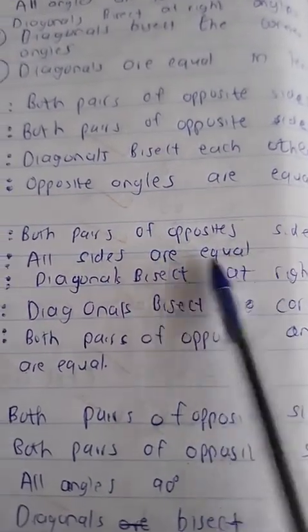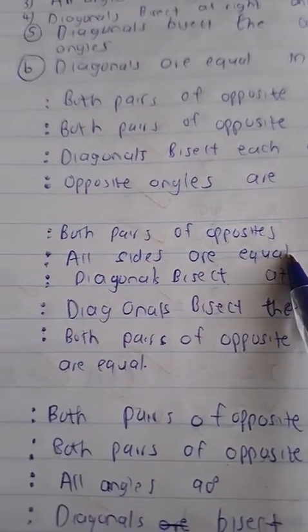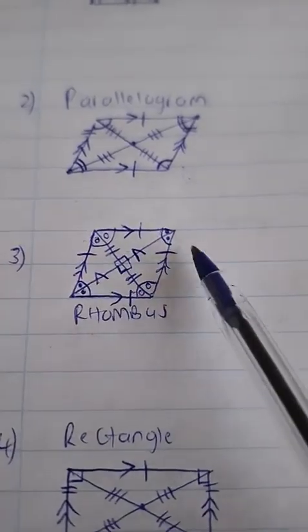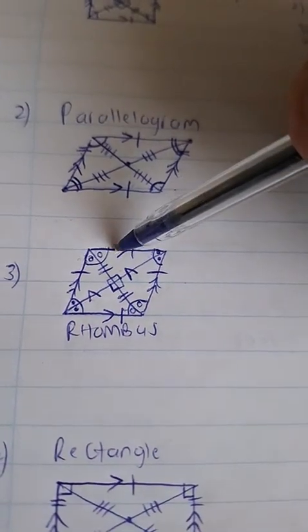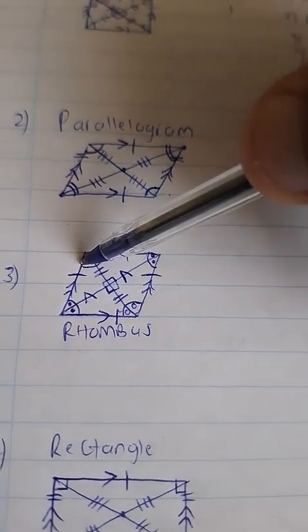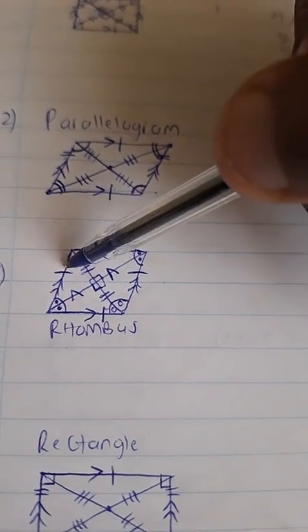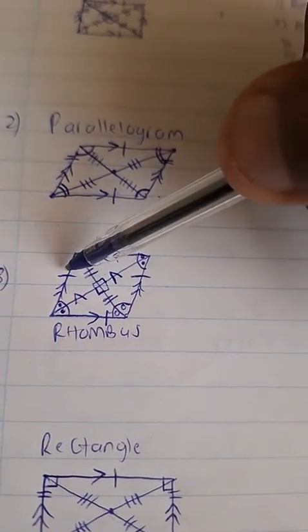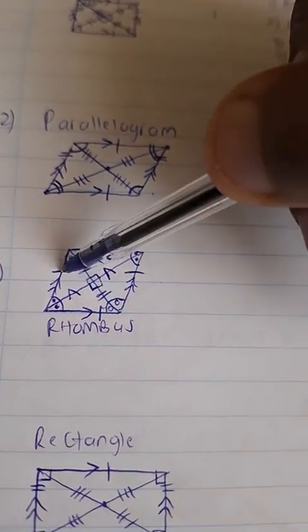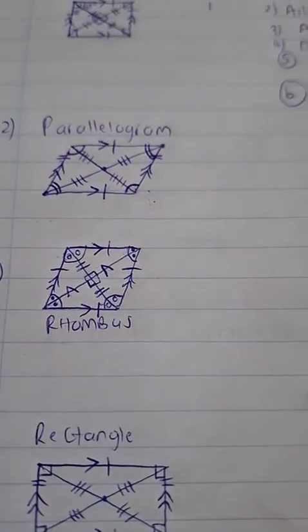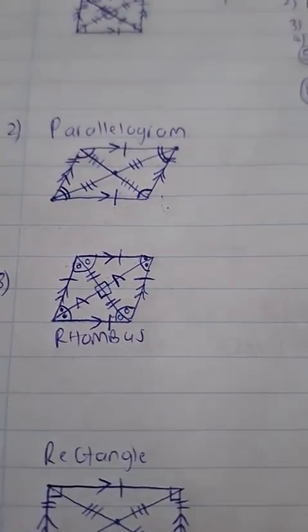Okay. 2, all sides of a rhombus are equal in length. So 1, 2, 3, 4, all sides are equal in length. We usually even say that the adjacent sides are equal in length. So this side is equal to that one. And obviously if you say the adjacent sides are equal in length, it just means all the sides that are next to each other are equal in length. Does that make sense? So the adjacent sides are equal in length. Or we could say all sides are equal in length.